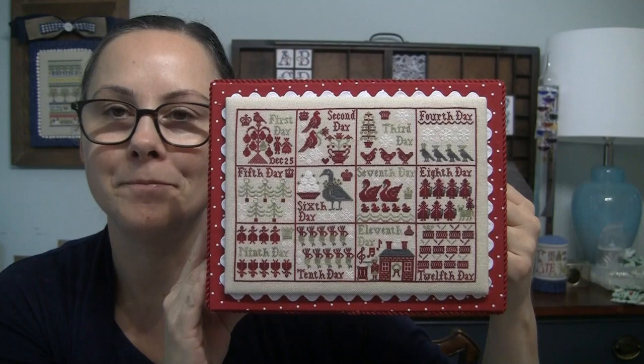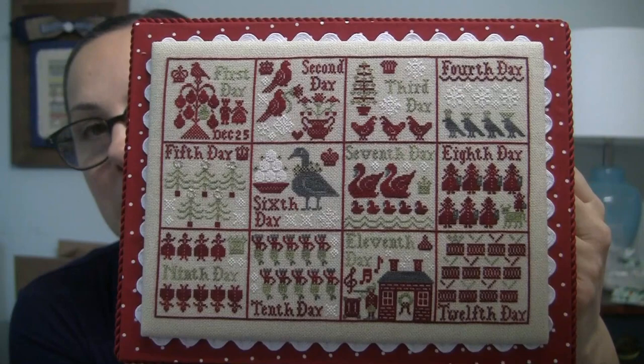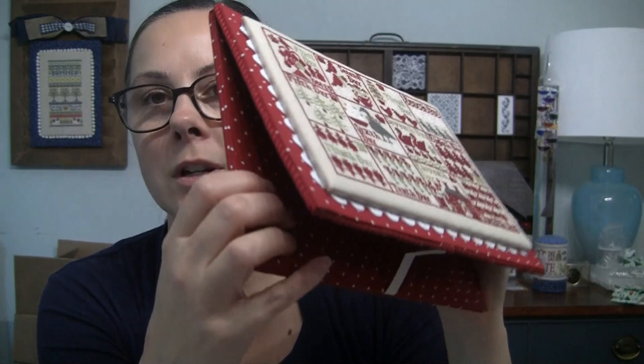This is '12 Days of Christmas' from Paulette Stewart — it's a free pattern available on her blog. I had it done as a mounted flat fold. I started it for Jolly July last year in 2019 but didn't get enough time to finish it before Christmas, so I worked on it this year. When I won the finishing giveaway I quickly stitched that last day so I could send it to Vonna. It's gorgeous — so thick and sturdy, with a little holder so it stands open as an easel, and the back is red polka dots.